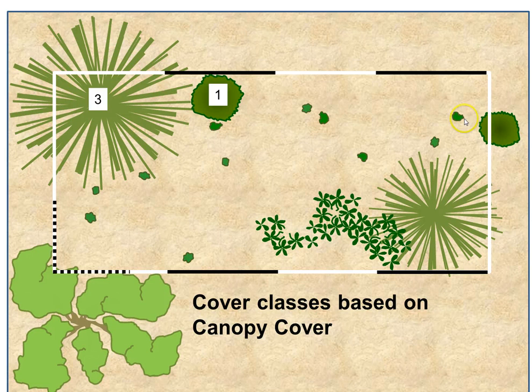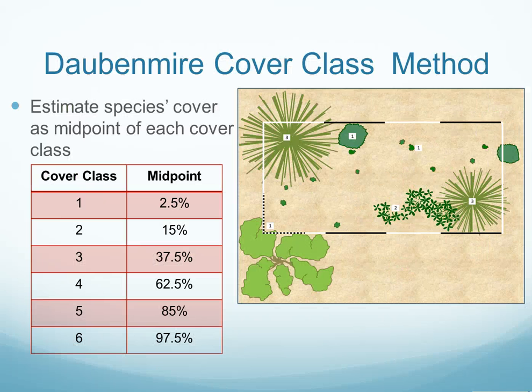The same thing for this small annual plant represented here. There are a number of them, but if you added them all together, they would still be less than 5% cover. The forb species outlined here is slightly more than 5%, and so it would be assigned cover class 2. Now this plant here does have a trace of canopy that occurs in the plot, and it would be assigned cover class 1. So how do we use this information then to determine canopy cover?